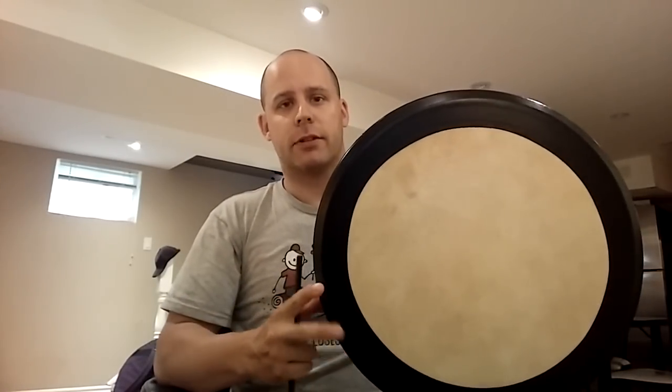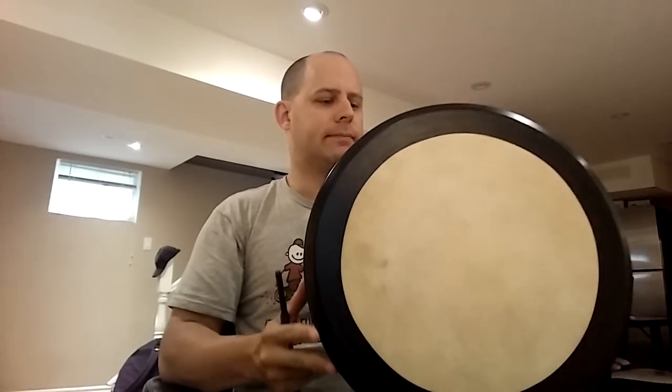But that's the RWE. It's an all-rounder for an all-rounder player. And if you have a Seamus O'Kane or have played Seamus's drums, this is something to definitely put right up there. Because while it is way more expensive, especially now, the prices of them went up quite a bit, for the sake of the next evolutionary step of a Seamus O'Kane drum, this is it. I think this sets the standard for what that is.